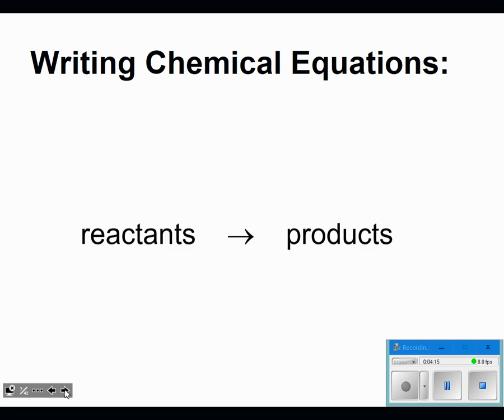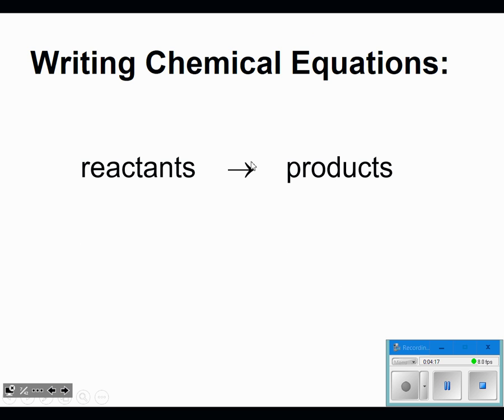When you write a chemical reaction or a chemical equation, you'll always start with the reactants. This is a vocabulary word that you'll need, like I said, and the reactants are the things you start with. They react together to create the chemical change or the chemical reaction. And then you end up with the products. Products are what you take home from the grocery store. So they're what's formed, what's made. They're your finished materials.